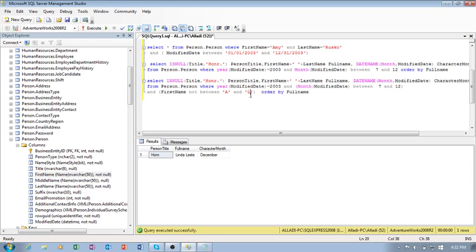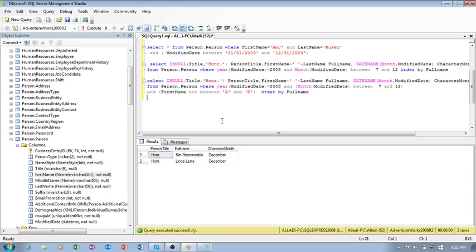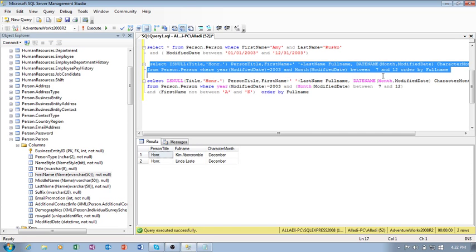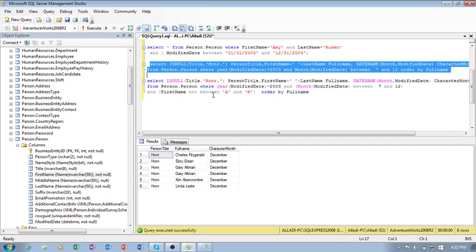Okay. If you go with A and K, okay, I go with this, then select here data. I have here these names.